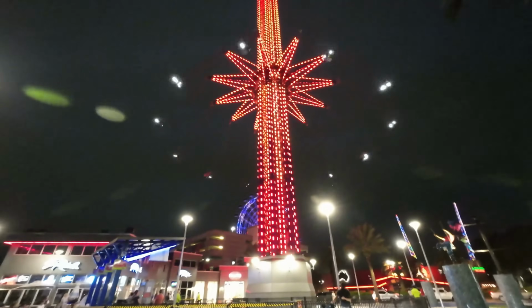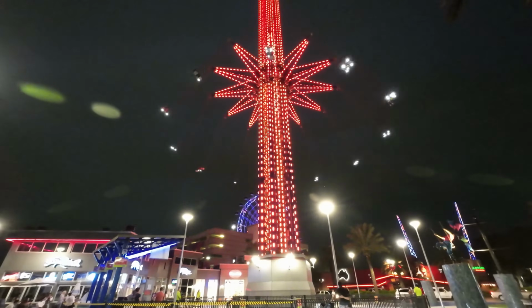So yeah, that's Icon Park. It is really food, drink, entertainment, couple of rides. I think it's always been perceived, because of the rides making the news, as a ride park. It's not. It's Starfly, Big Wheel and Bungee over the other side, none of which I'm going to do today. That don't really interest me, but I really just wanted to show you around exactly what it is down here. And the atmosphere, honestly, is incredible.